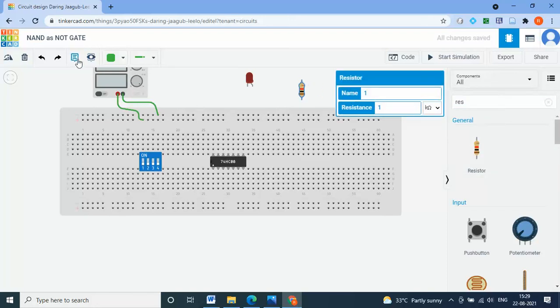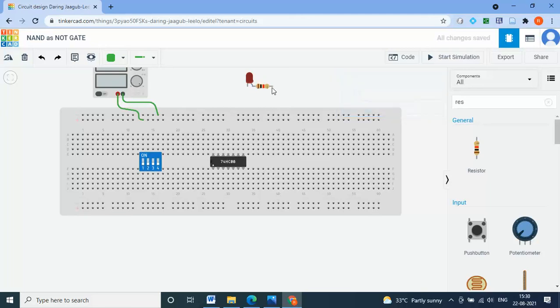I can rotate this using this option. I'll keep this here next to this, or I can directly connect this to one end. Then I'll take one wire from here and give this to the connection 3. Okay, that I'll do it later.